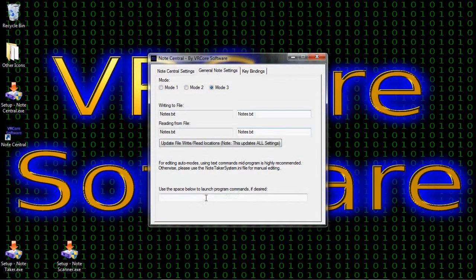So I'll just use this text prompt here, but again, you can use any, whether you're online, whether you're in the middle of a program, or whatever. Okay, so the first command is first note, and there you go, there's the first note. Now, the mode is also important because the mode will determine how, so watch this. If I type in next note, it automatically gets rid of that previous note, and that's what the mode does. It determines how the program should get rid of that previous note. So whichever mode you typically use for Note Taker is the same mode you would use for Note Scanner.